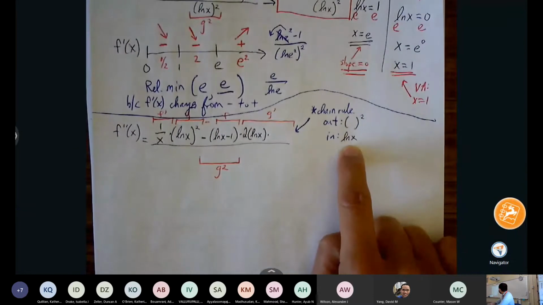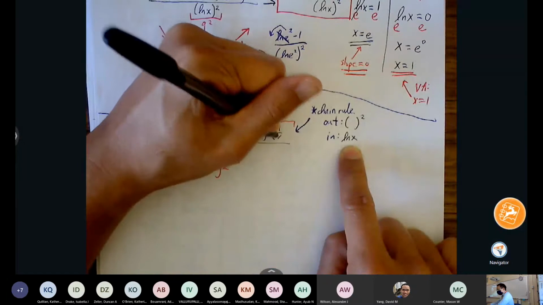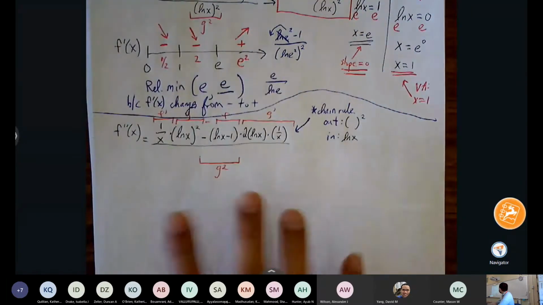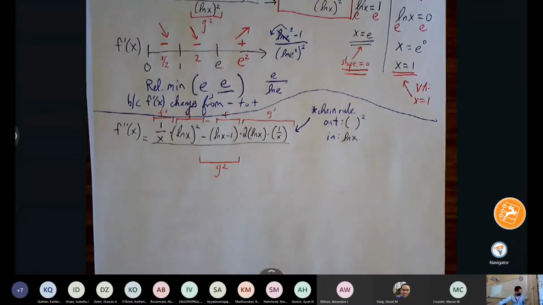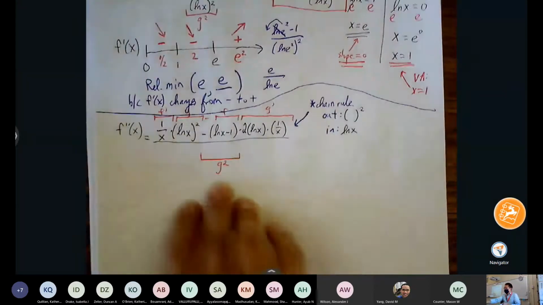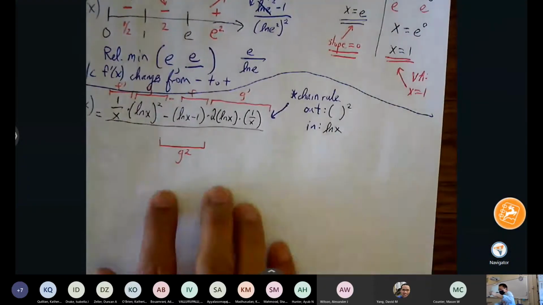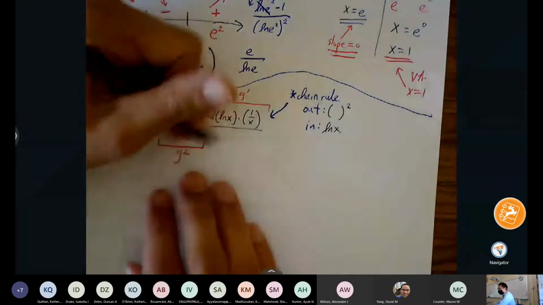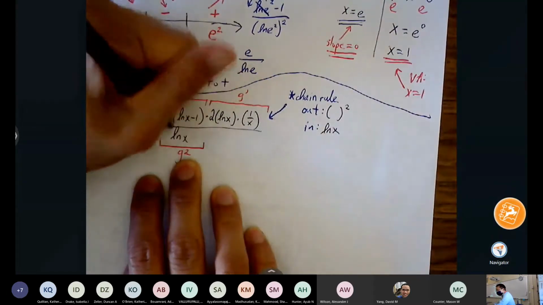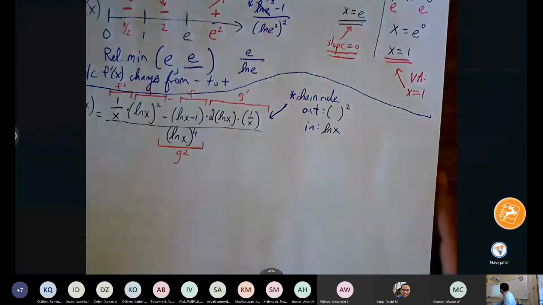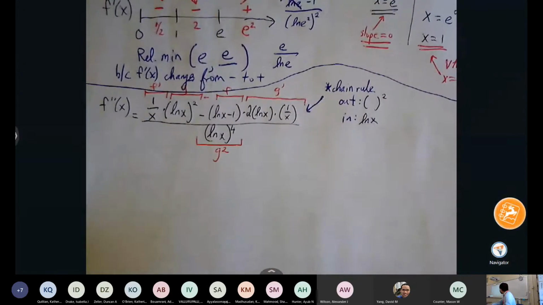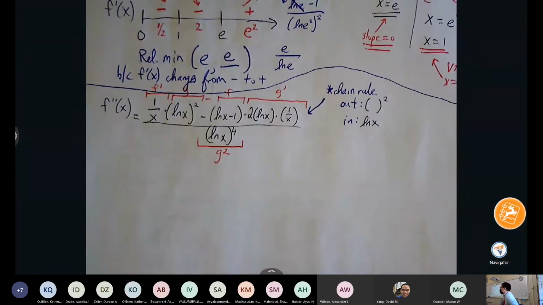And then we look to the inside derivative, so natural log of x becomes 1 over x, all over my denominator squared. So denominator squared is going to turn into a what? To what power? To the fourth, right? If I have 2 exponents next to each other, they're going to end up being multiplied with each other. All right. Any questions up to that point?